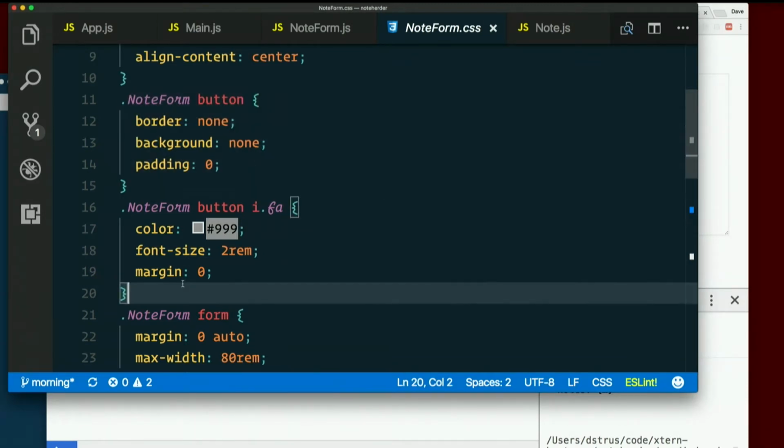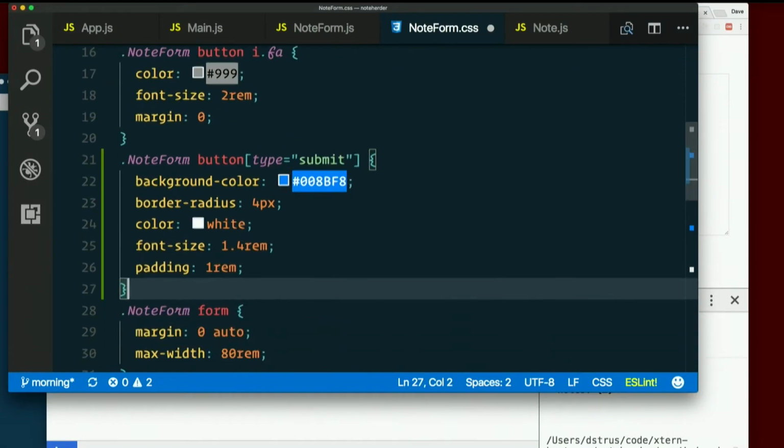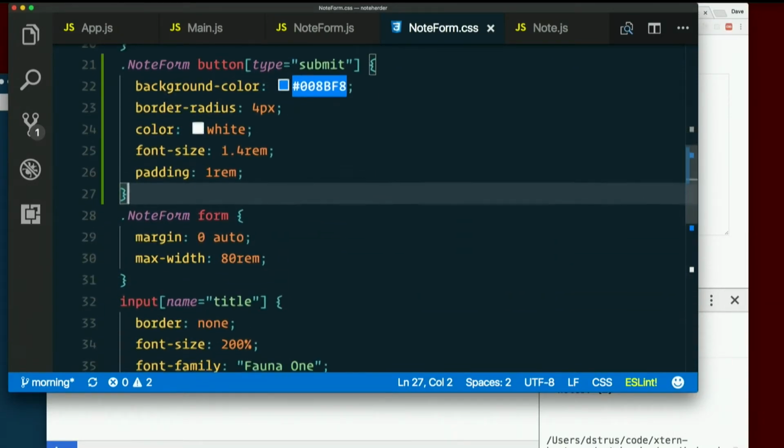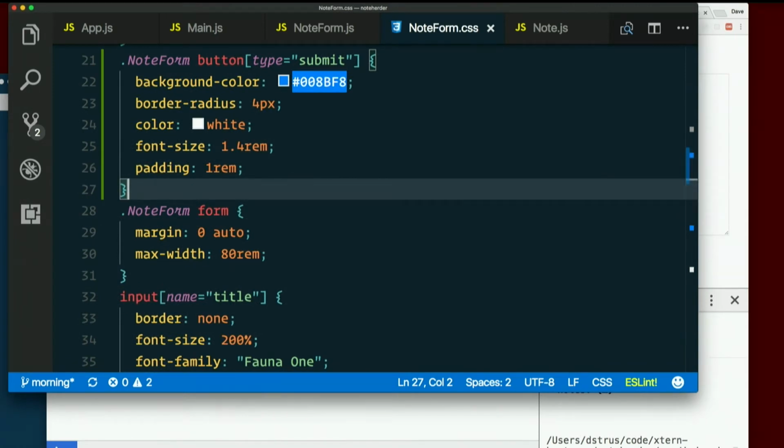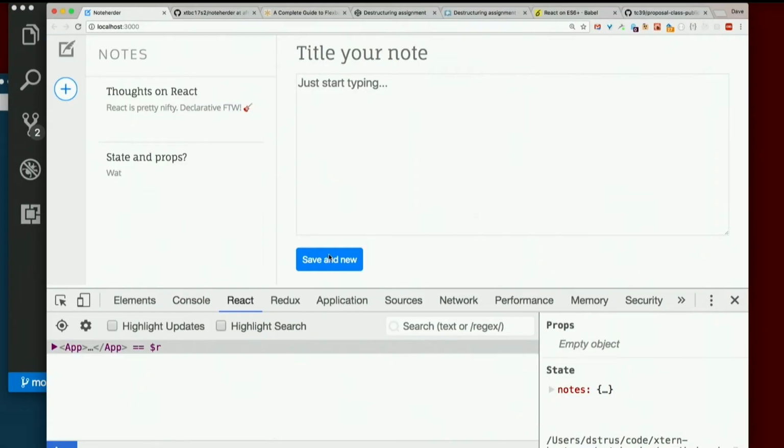So underneath those, I'm going to put another rule that I'm going to copy in Slack. Set the background color to something nice and pretty. Give it some padding. Give it a border radius so it's rounded. Make the font a little bigger. White on blue. That's better.